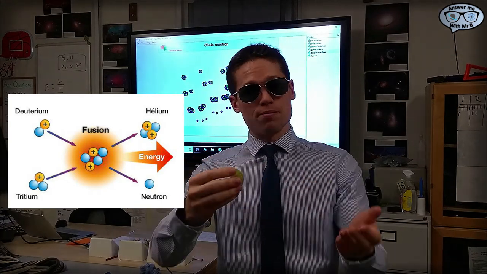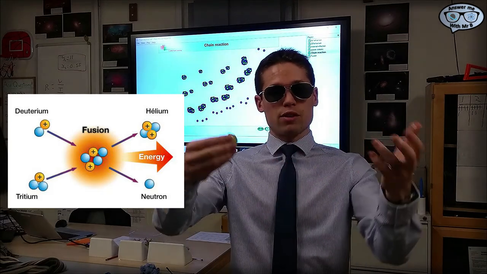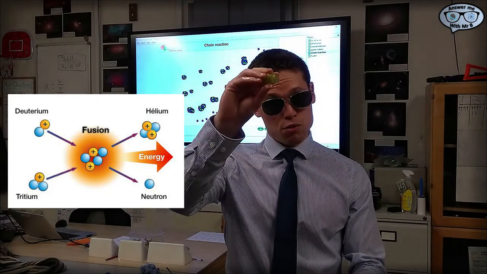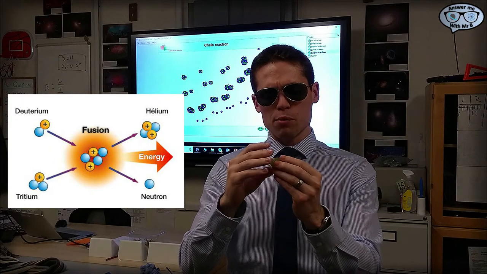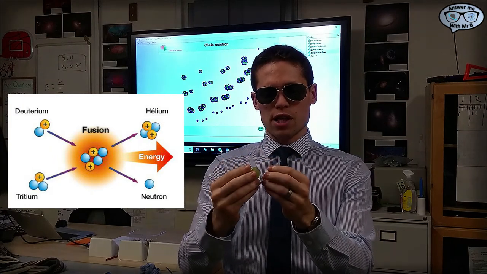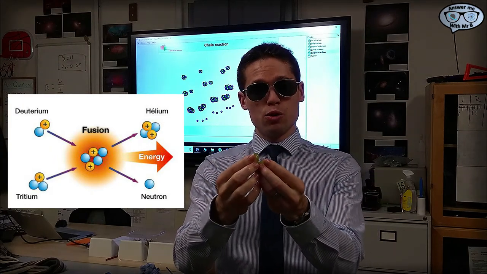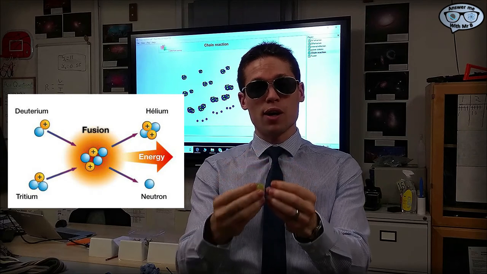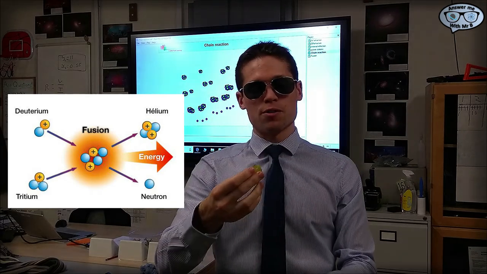However, it does happen in the core of the sun. That's how the sun makes all of its energy, its heat and its light, by nuclear fusion, producing an awful lot of this delicious energy by combining two hydrogen nuclei into a helium nucleus.